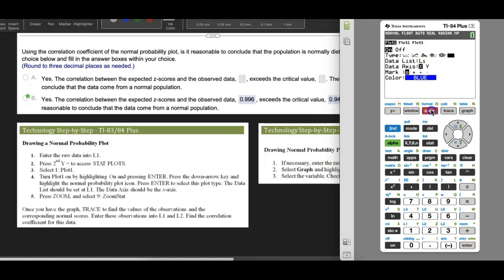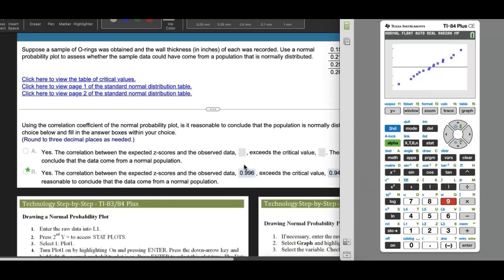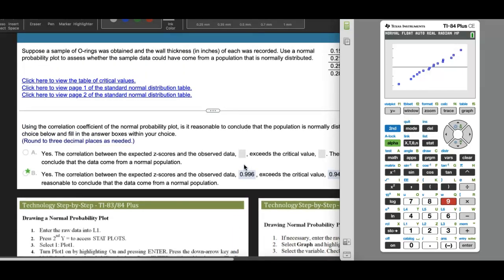To see it quickly, we can press zoom and the number 9 for the statistics zoom. And we can pretty much observe that this looks like a very linear plot. Now, if the question we're asking is, does it look like this sample data could have come from a population that's normally distributed, I would say yes, just based off of the look of this normal probability plot.